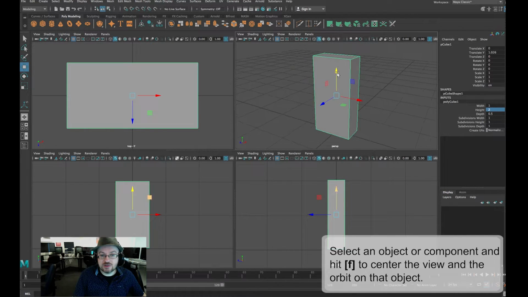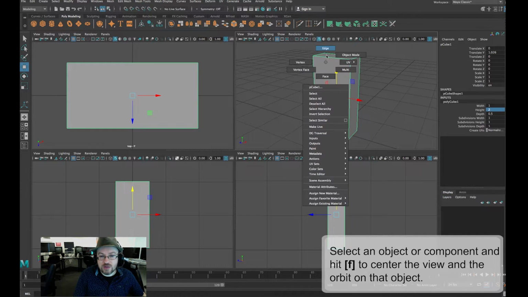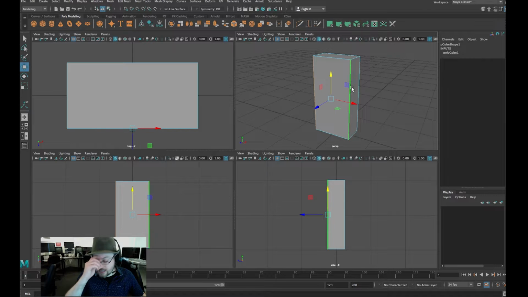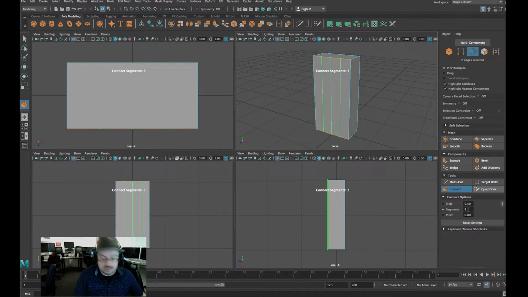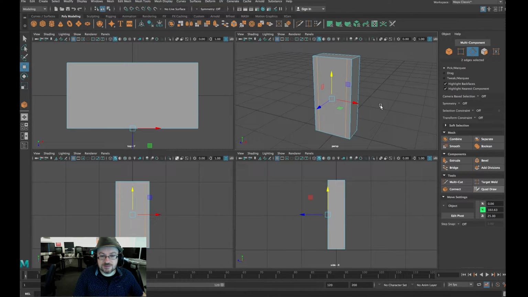So now I need to cut in the rectangles that are then going to be extruded inward. One way to do that would be to use the Connect tool to draw lines between these forms. I'll start by selecting the top and the bottom, going to the Modeling Toolkit, hitting Connect. I'll set this to just 2 segments. I can then click on Pinch and middle mouse drag here in the view to either make these closer together or further apart. And I want them further apart to be the edges of the drawers that I'm making.